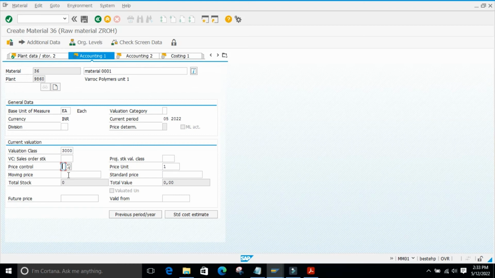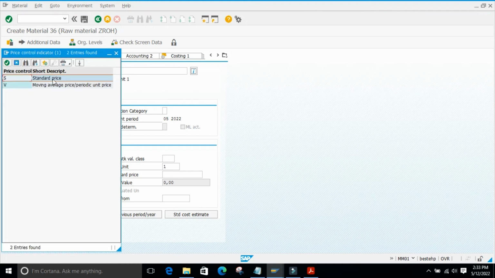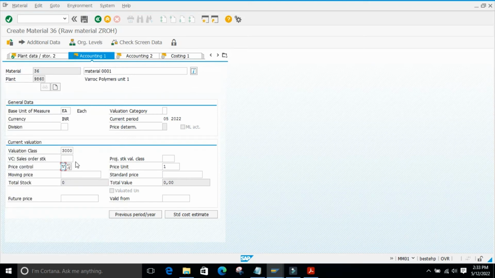In that case we have two scenarios, standard price and moving average price. To indicate this, we have price control indicators: S for standard price, and indicator V for moving average price. In our case it is a raw material, price may vary, so we will maintain moving average price.